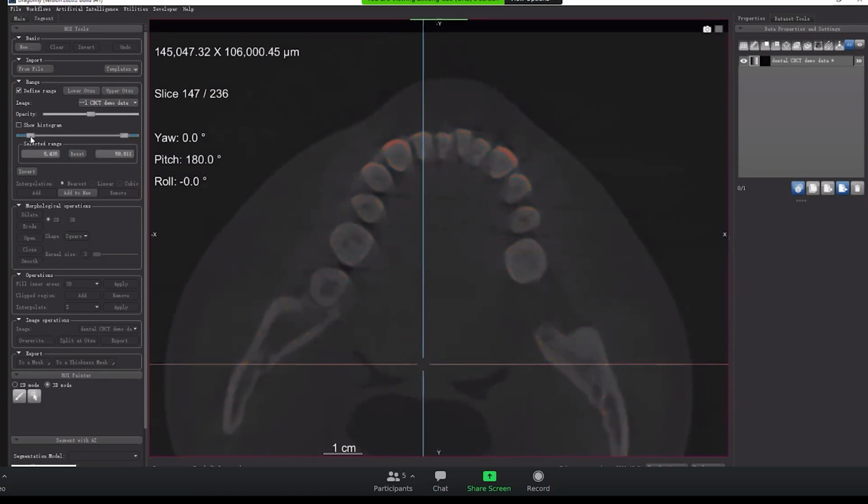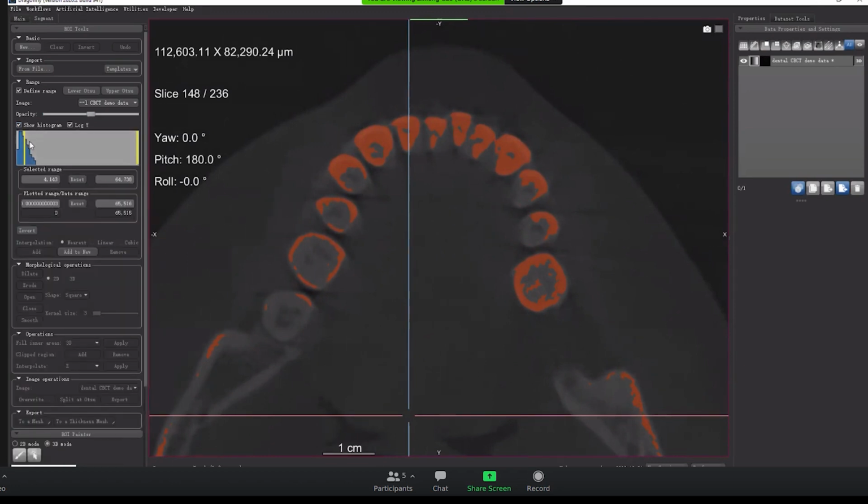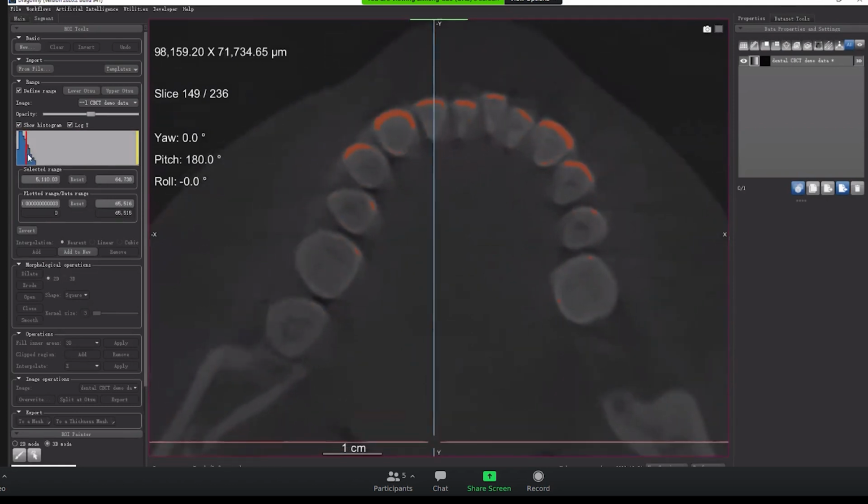This shows the color of the voxels having an intensity in the range we set up here. If we change the range, we'll see different colors on different voxels. For this data set, if we lower the threshold range, we may be able to include more back teeth because they have lower intensity.